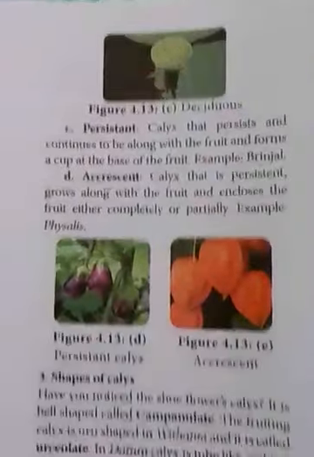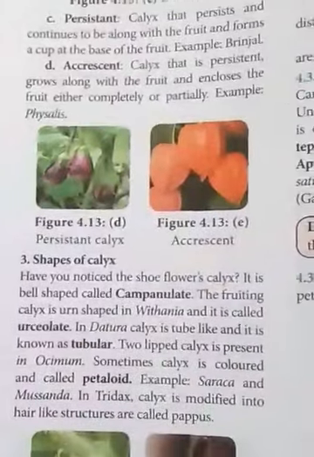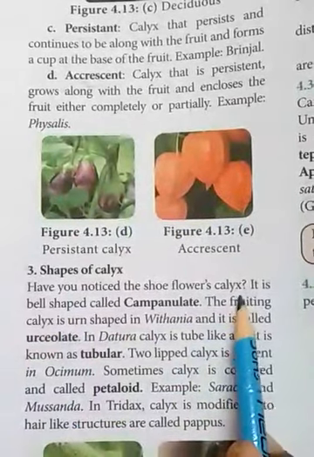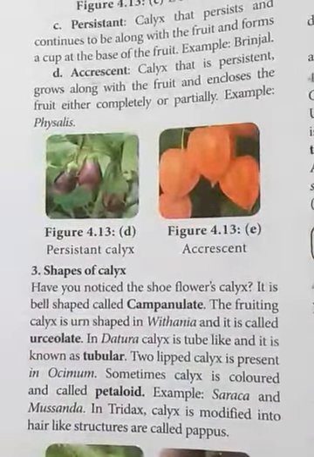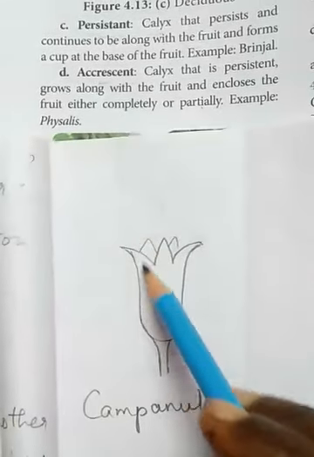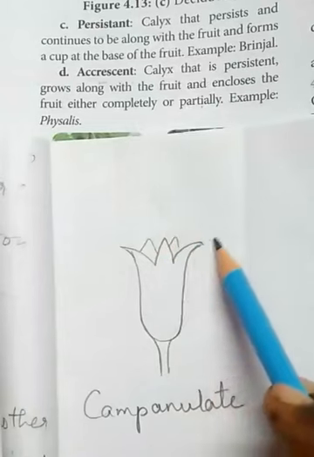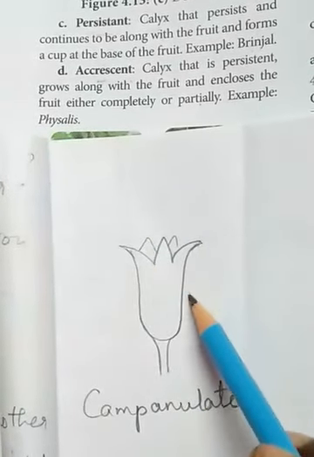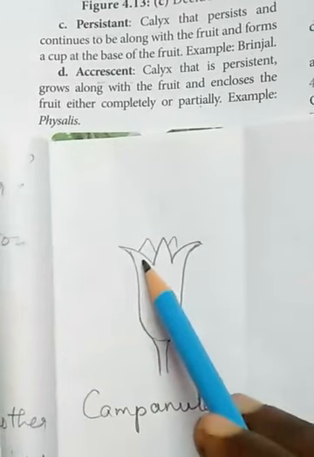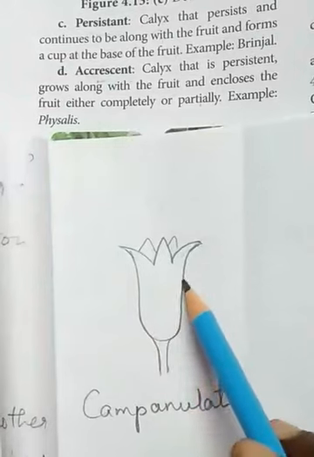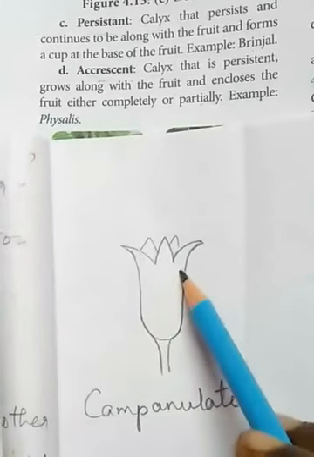Next we are going to study about the shapes of calyx. Now here you can find in hibiscus. As we can see in hibiscus, you might have seen the structure here, a bell-shaped structure. Okay, in some plants, the shape of the calyx is bell shaped. Now before that I will just explain. Now here you can find these are the sepals. There are 5 sepals. Now these sepals are joined together. As a result, we are getting a cup-like structure.